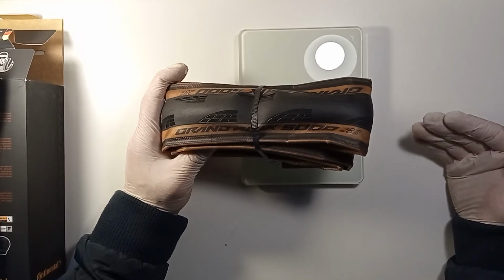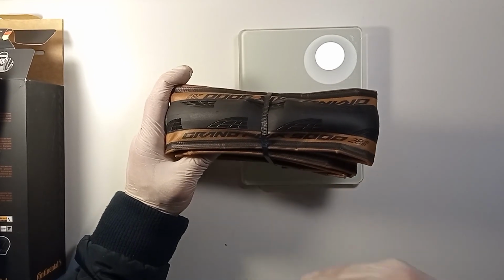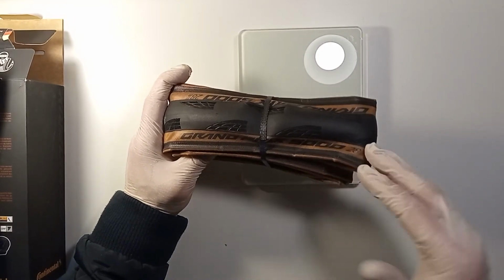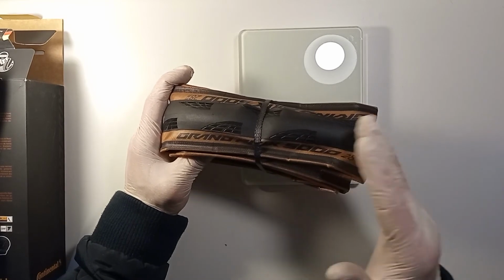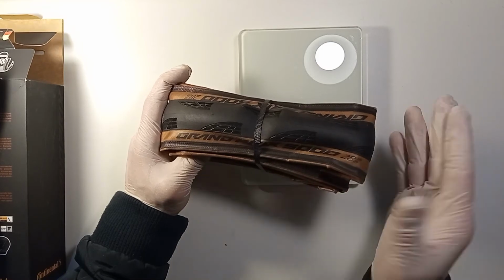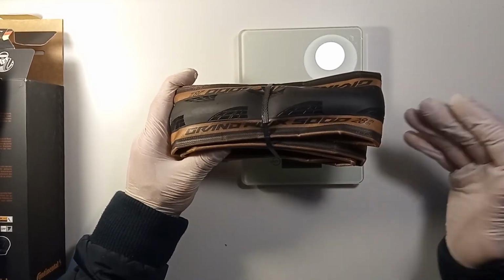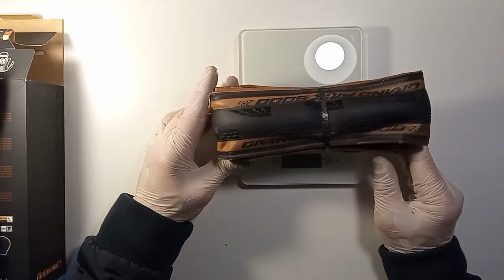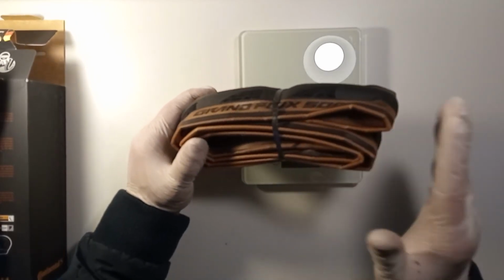the surface you're riding on. They cannot control for the speed you're riding at, your weight, your performance, or how much angle you give it on a bend. They cannot control for that. They can estimate for that, but they cannot control for that. Now, these are really good tires, and for the price you pay, these are really well balanced.